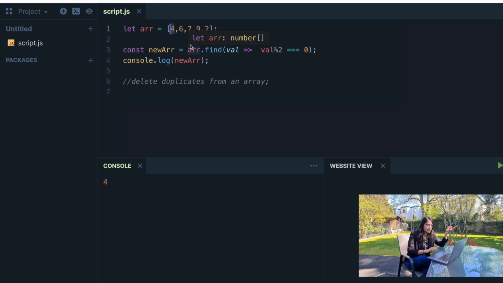So again, there could be another problem statement for you, where you have a list of items and you try to create a search box in HTML.